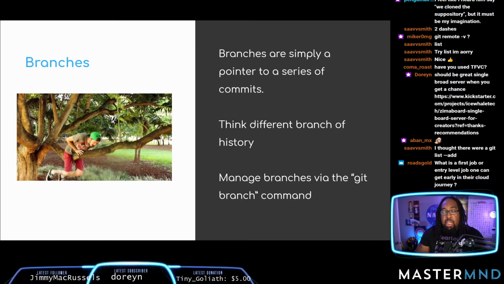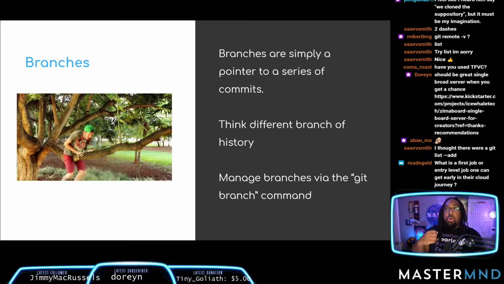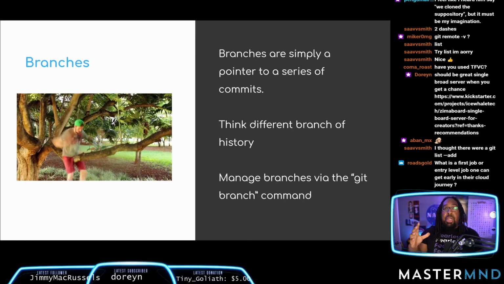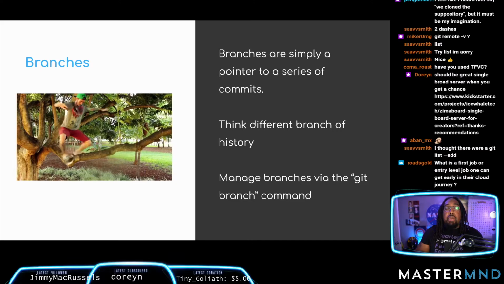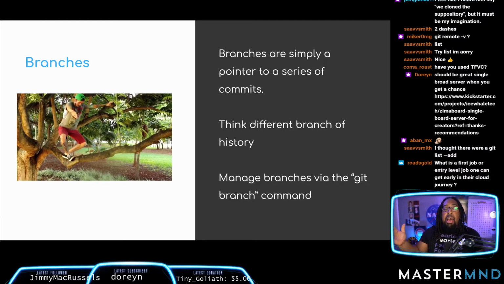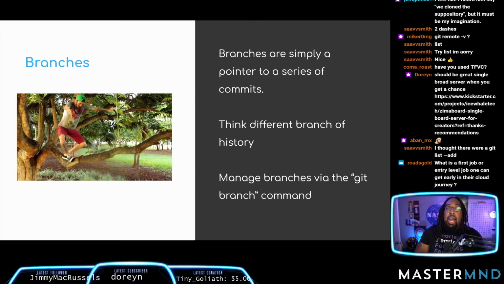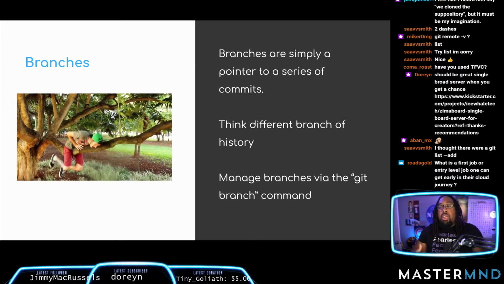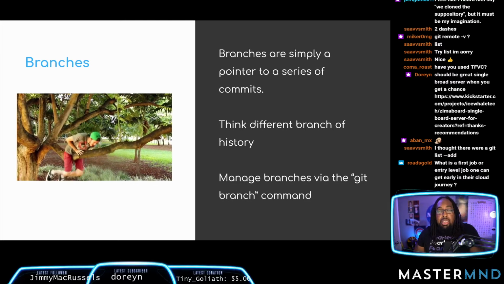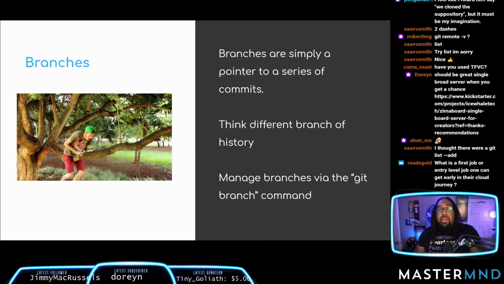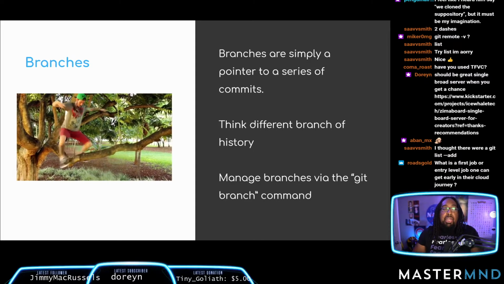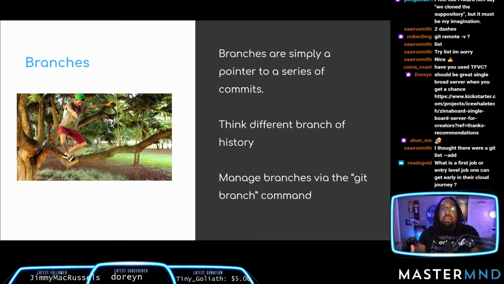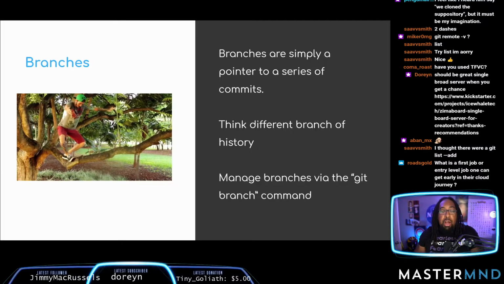We'll talk about merge conflicts in a little bit, but what branches allow us to do is leave the history alone. It allows us to create a new path for that history and to work on things in a separated space, our own little safe space, per se, and make sure things are working, modify things, play around, get things into a good state. And once these things are ready, we can take what we've created in our branch and move it back into a main branch or whatever branch that we want to move it into. And it is super helpful to do.